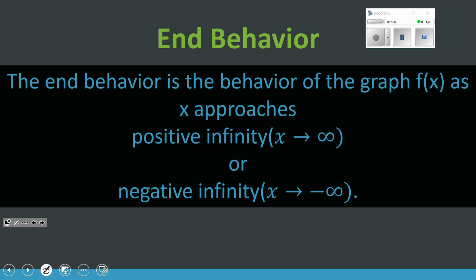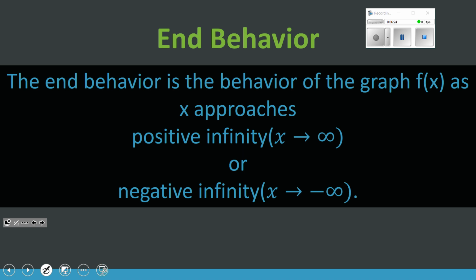So here's what's going to happen. As x goes to positive infinity, you have to understand direction. If x is traveling to positive infinity, which way does x run? Do your x coordinates run right and left? So if I'm traveling to positive infinity, what direction am I traveling? As you go to the right, and you're going to look at the far right of your graph, you are going to tell me what happens to the y. Does that make sense? If the y is going up, where's the y going? To positive infinity. If y is going down, it is going to negative infinity.